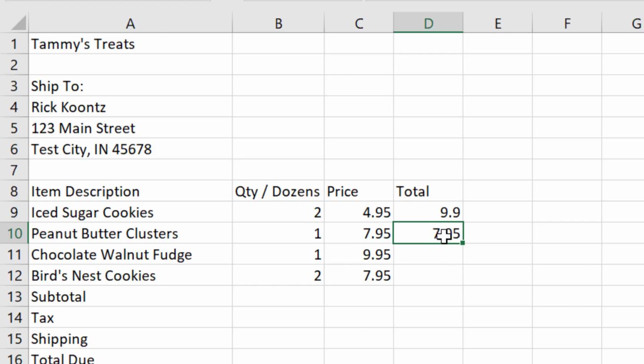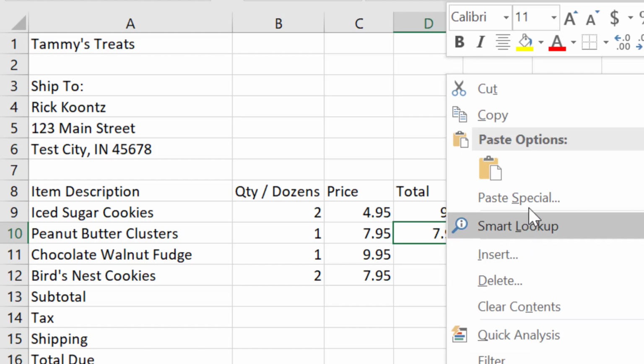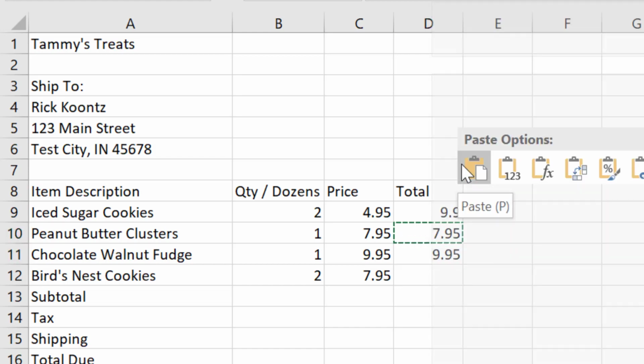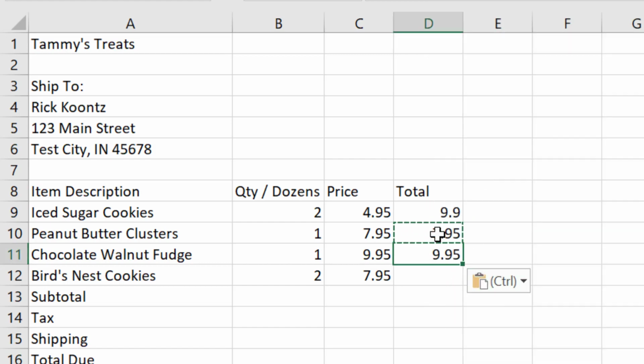So I'm going to right click on the cell, and in my menu I can choose copy. Then I'm going to go to the cell where I want to put it, and I can right click and choose, oh wow, there's all kinds of pastes. For now, just choose the first one, which is paste everything. And look, it actually did the math, and if I go into the cell, it actually put it on the right row.